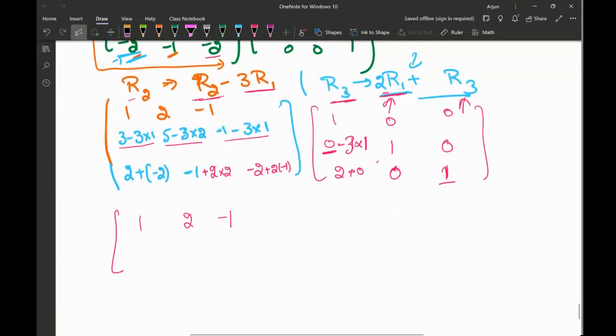So I'm going to compile the terms now. 3, this will become what? This is going to become 0. 0. Let me quickly check whether it's being recorded or not. Yes, it is being recorded.